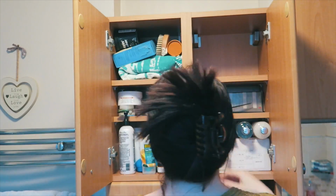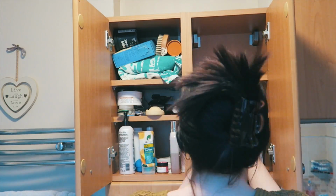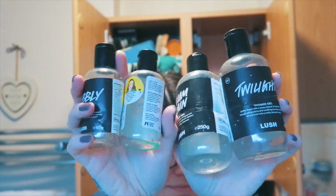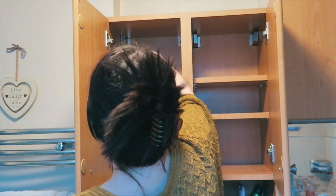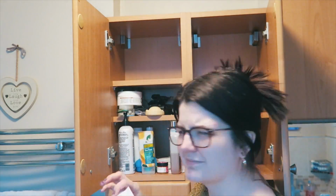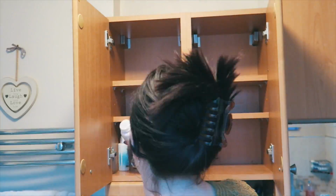The way I like to do this, I don't know if it is the most efficient way, but I like just getting everything out. It makes more of a mess initially, but I like having a completely blank, cleaned down area to then put things back into once I've sorted it through. So I just took everything out. I found some things I'd forgotten about and some love letters. I found some old hair dye as well. I still had green hair dye.